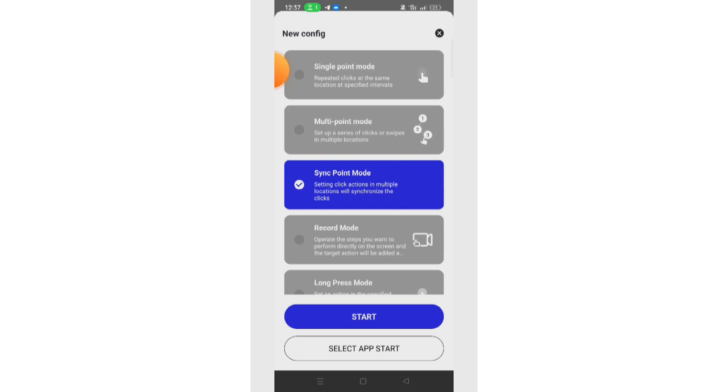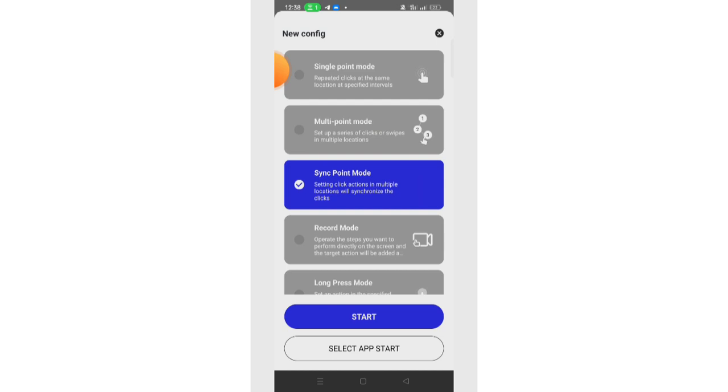All right, so I advise you use multiple point mode, because the truth is that some of these platforms where we mine these coins don't want you to use this, because it makes it easier for you.